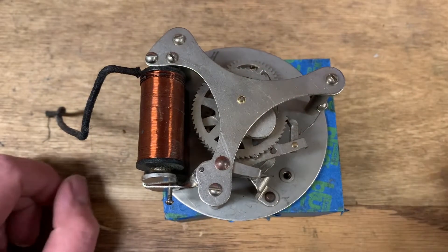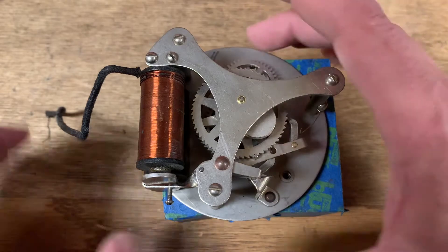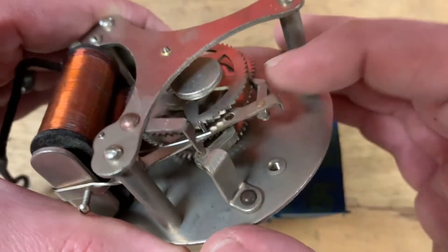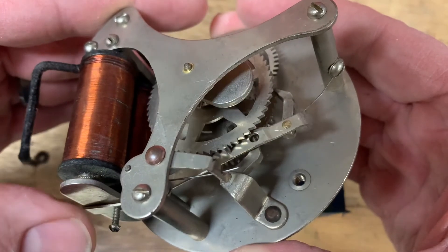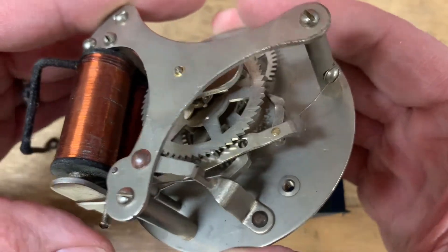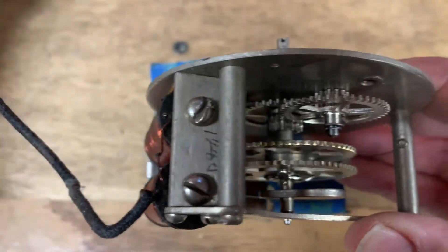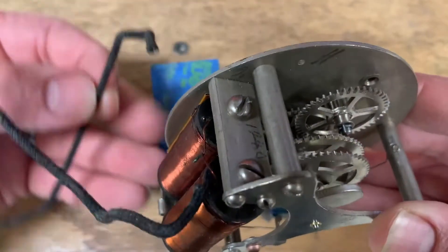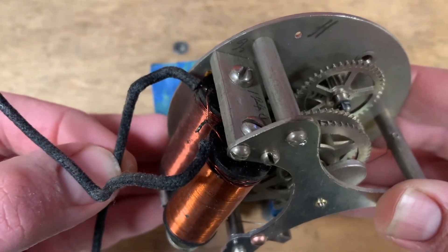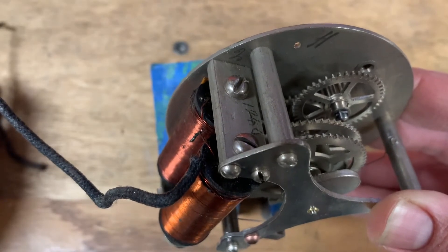We are through the ultrasonic cleaner. I did end up putting one bushing in here that had a little bit of slop. There's just not that much to this mechanism, so it went together very easily, just keeping track of where the springs are. But we did have a casualty — we lost one of our leads, and we need to re-solder this. You can see the connection right there where the wire broke, so we'll take care of that and then this can go back together.